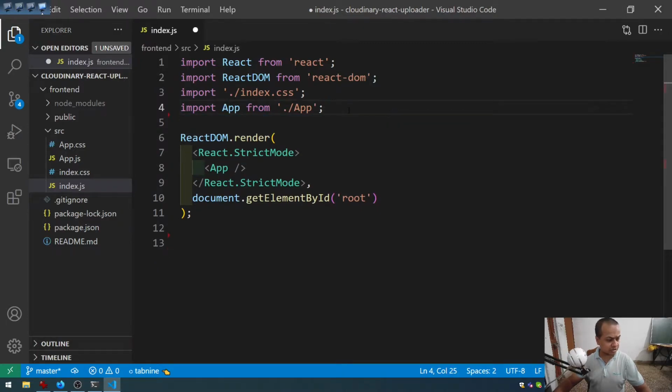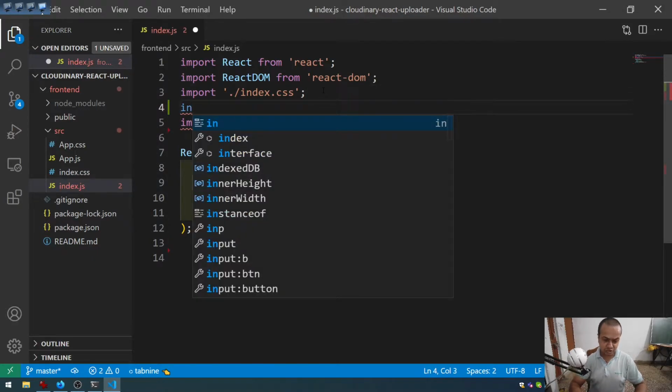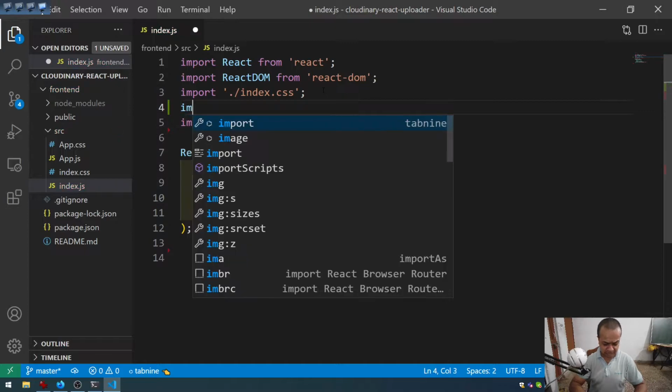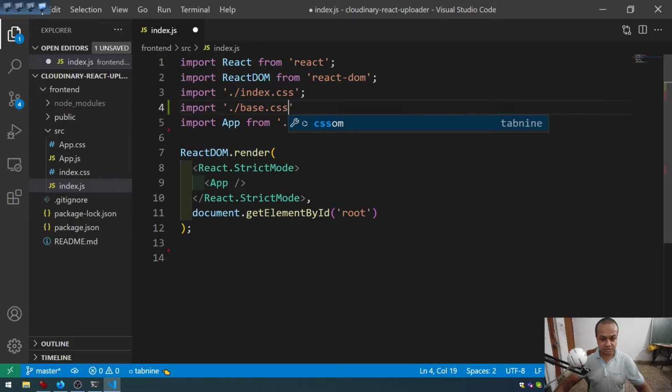index.css is okay, but we'll soon have another file known as base.css, which will have most of our CSS code. Okay, base.css is there.